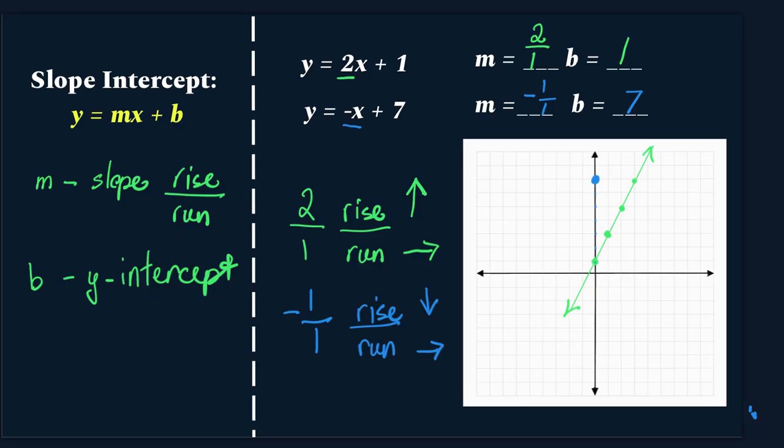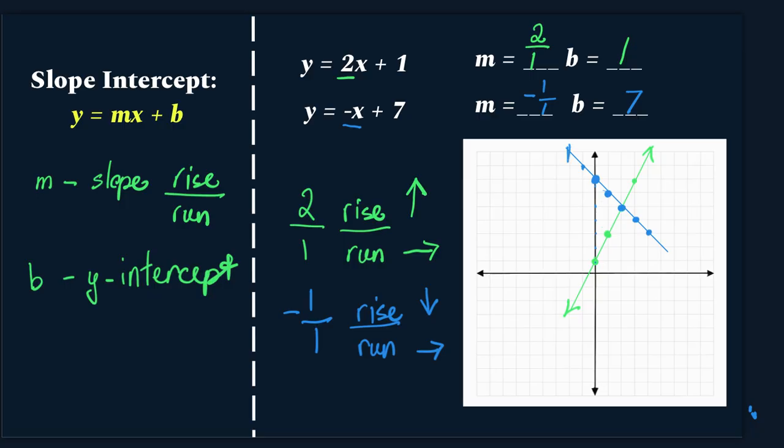So let's go ahead and do that. 1 over 1. Again, we're going to go down 1 and then to the side 1. And here we're going to put our point. We're going to do that again, 1 over 1, 1 over 1, and 1 over 1. We should have enough points to draw a line. Alrighty, here's our line.